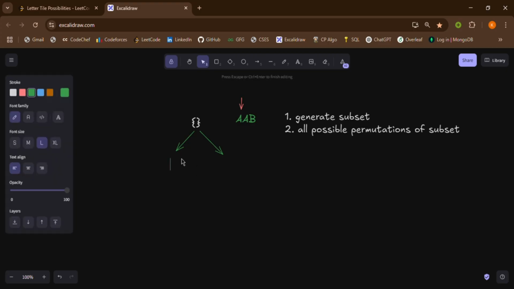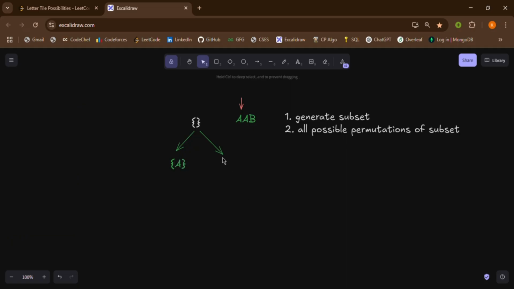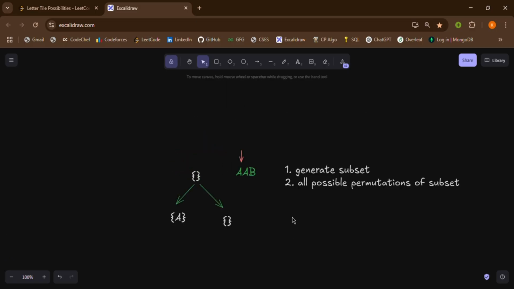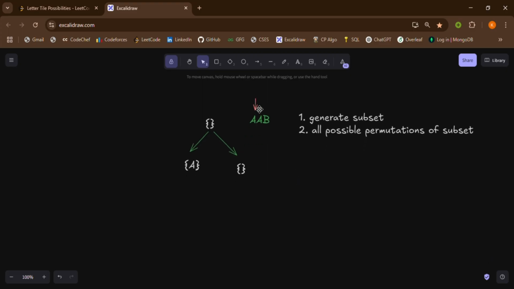If I pick the letter, I would have the string A. And if I don't pick the letter, then I would again have an empty subset. Then my pointer moves to the next location, and again I have a choice either to pick that element or not to pick that element.